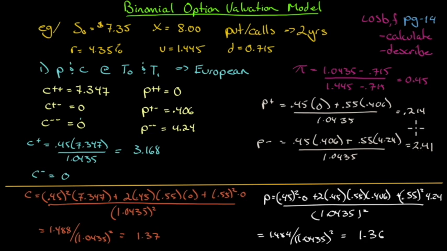I find that once I have these, this is just easier to work with rather than writing out all of this. Every one of these requires a keystroke. That's a potential mistake. So look at all the keystrokes in my numerator. Look at how few keystrokes I have over here, especially since I have zeros here. To calculate C from this, especially if this is a 0, it's 3.168 times 0.45 divided by 1.0435. That's direct. It's as direct as you can get. So if I didn't have to calculate the intermediate put and call prices, let me go right from T2 to T0.